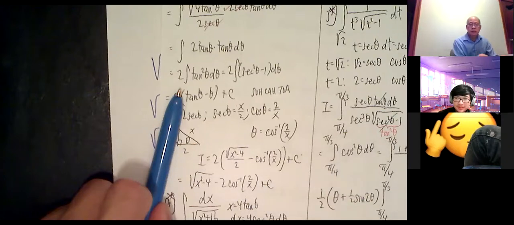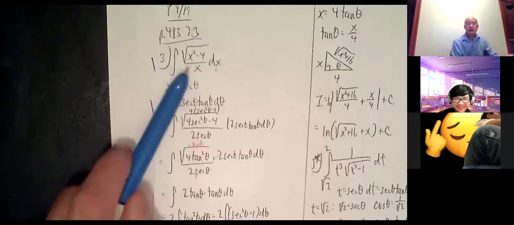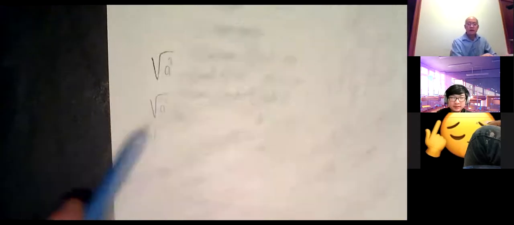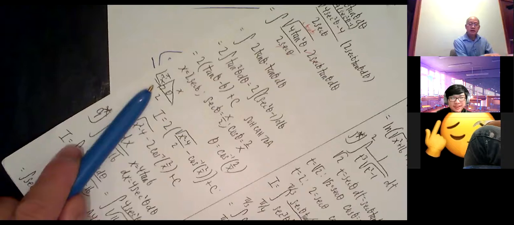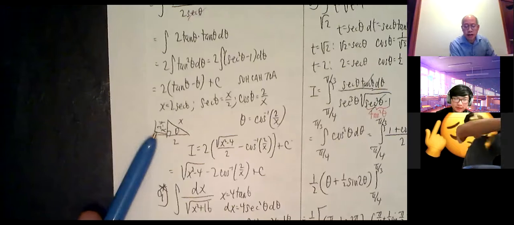A squared plus b squared equals c squared. I think I'll just use the trade secret. Just peek back at the original. It's probably radical x squared minus 4. So I put it sideways there. Radical x squared minus 4. If you do the a squared plus b squared equals c squared, it does work. Or you can just double check.